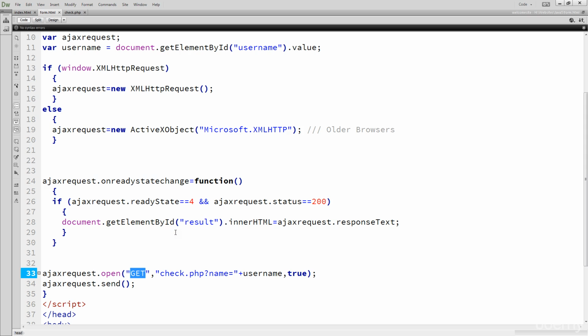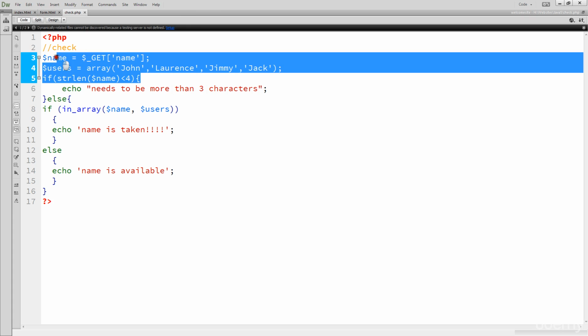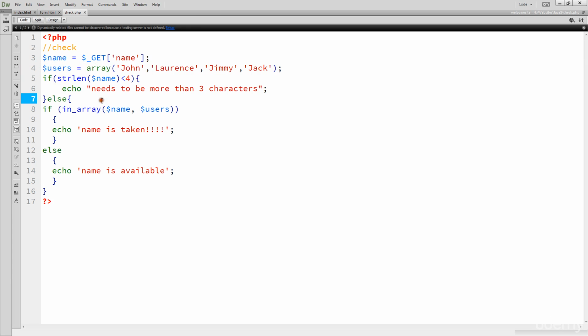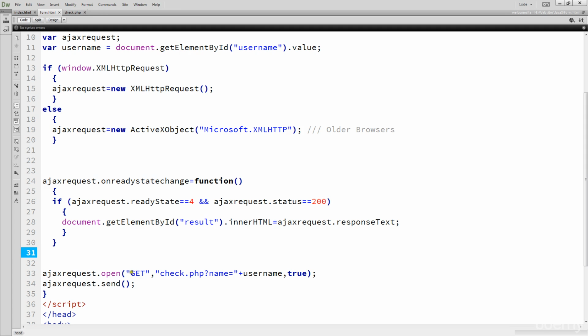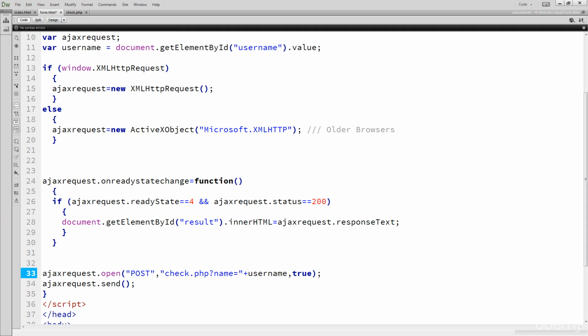And also, if you don't want the file to get cached, and if you're updating a database on the server or something like that, you might want to send it as post instead of sending it as get. But in this case, because we've got the array there and it's not really something that we're trying to lock down for this tutorial, we're just keeping it as get. But again, you do have those options, so you could do post, but then you have to change the format of check accordingly as well.